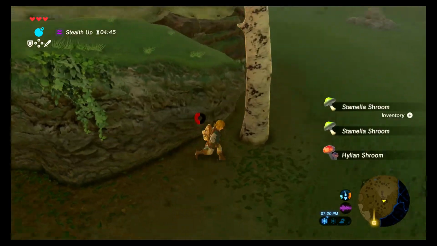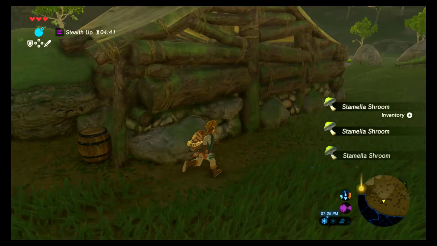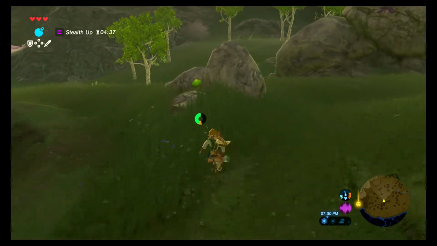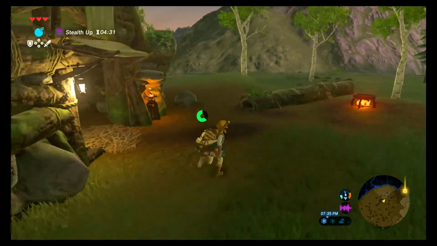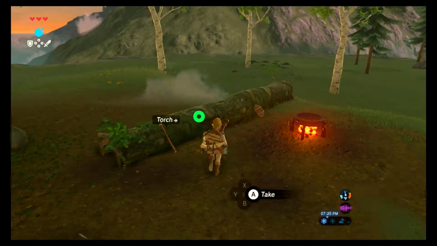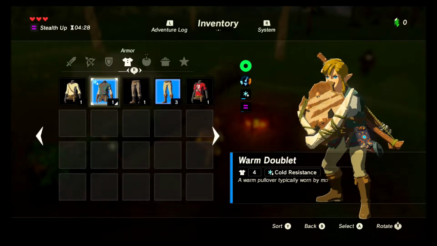Stamina mushrooms are kind of useless for me because I can't pack food. Give me that, but I'm going to grab it anyway so I can cook with it. I can sell them. Selling them would be good. He walks so slowly. We'll drop our, oh, so fresh. Okay. Then we will cook something.